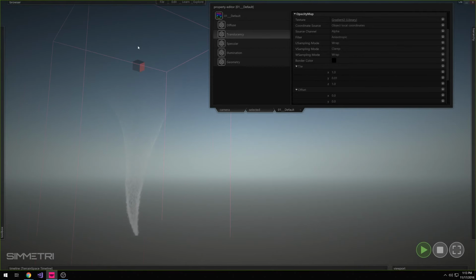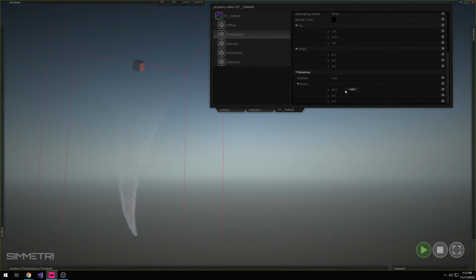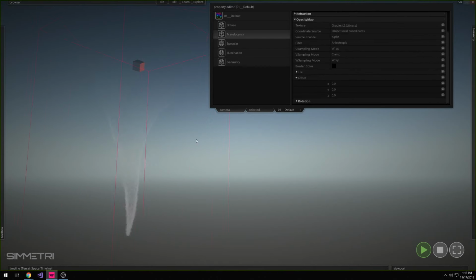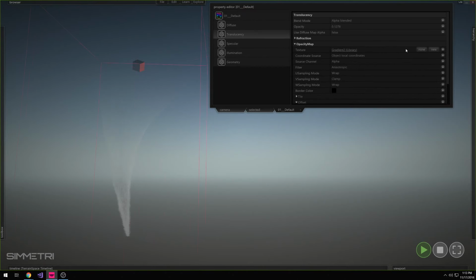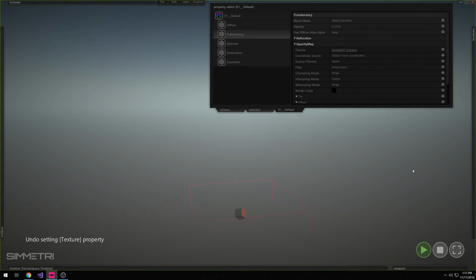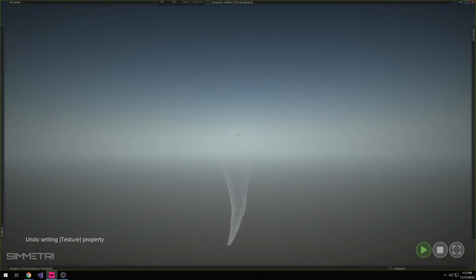I'm going to scale it. Since this object in world space is 0 to 100, it's basically 100 in height. I want it to go from 0 to 1, so that it samples our texture from 0 to 1, from the bottom of the texture to the top of the texture. So I have to resample it down to 0.01 along the y-axis, and then I have to rotate the UVs 90 degrees. This is, long story short, just to get this kind of gradient, this texture here, to map to the vertical axis of this object. So you don't have to worry about it. This is just something I fiddled with. We don't have to do it. It looks fine also without it. But by having it, it kind of creates that faded out effect.